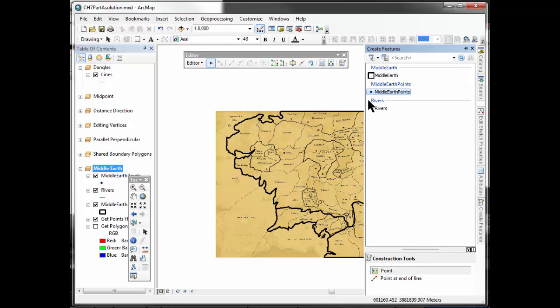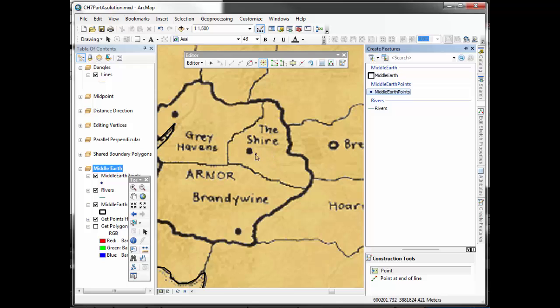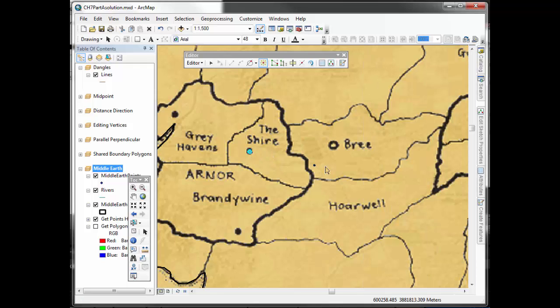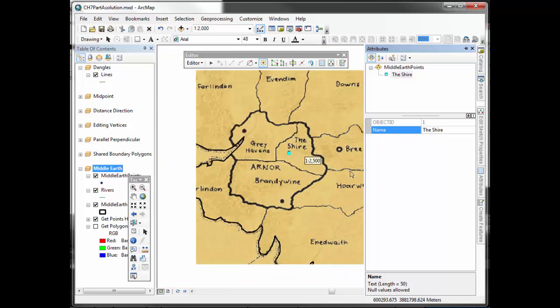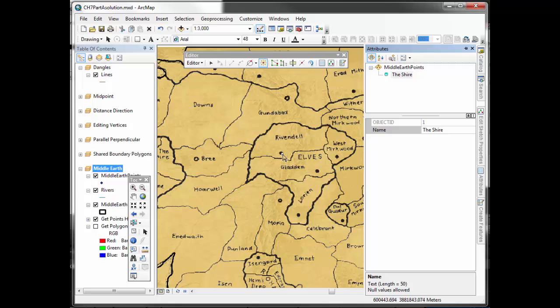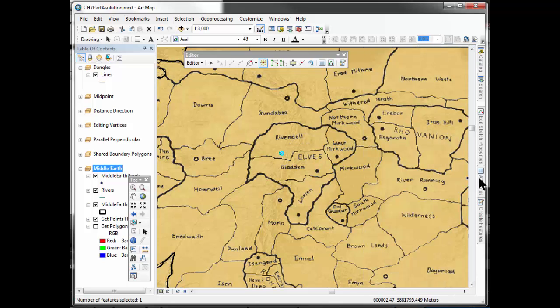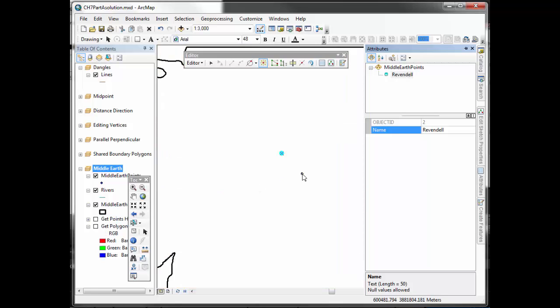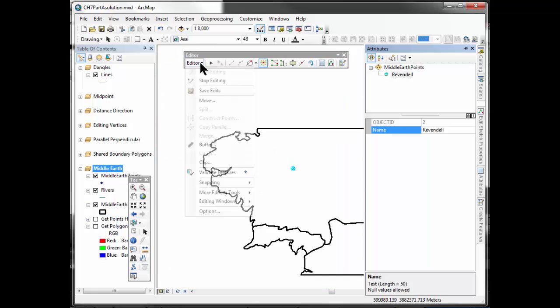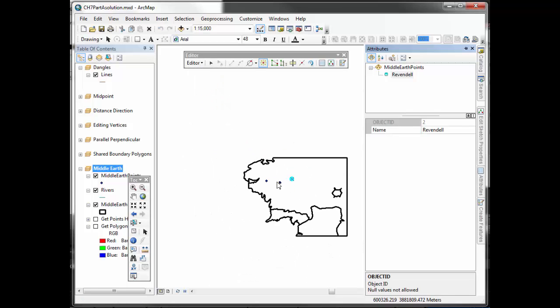Use the other picture to create some of the important point locations, such as the Shire and Rivendell. Save your edits often.